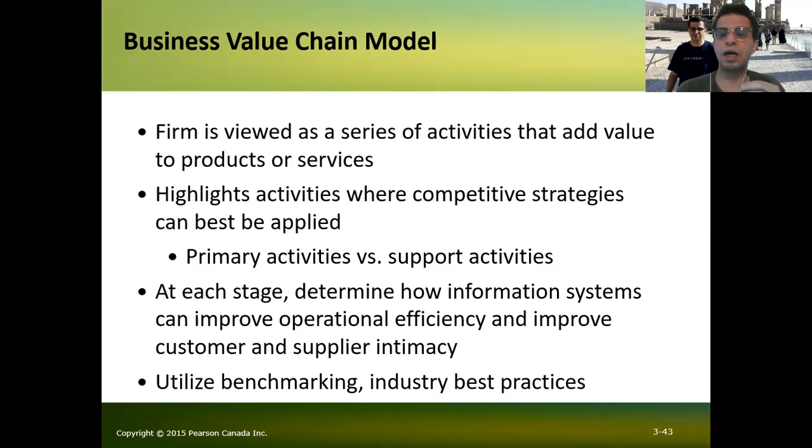So when a firm is viewed as a series of activities that add value to the product or services, they see that there is a value in that product. And you notice one thing, all the products go into four categories, whether it is product oriented, whether it's service oriented, and then you have those trying to add value to have an extra edge on a regular product, where your real business is selling the product, but you're adding services like the cars, and that makes it more valuable for you. Or your goal is really to sell the services like the mobile companies, and you give them a free iPhone, and really you just add more value on the service that you're providing.